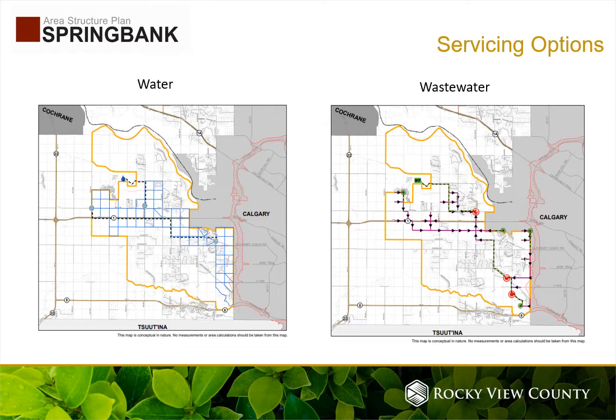In support of the plan, a technical assessment of water and wastewater servicing options was completed. The key objective of the assessment was to determine if a cost-effective servicing system that provides efficient and sustainable municipal services to support the proposed land use strategy is feasible for the plan area. The Springbank ASP servicing strategy evaluated multiple servicing options and determined that there are options available.